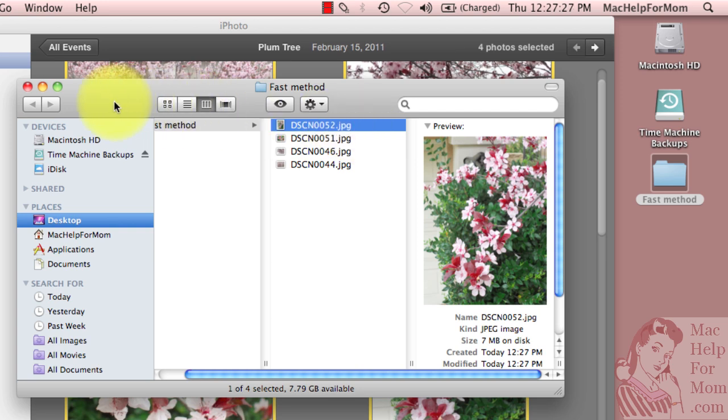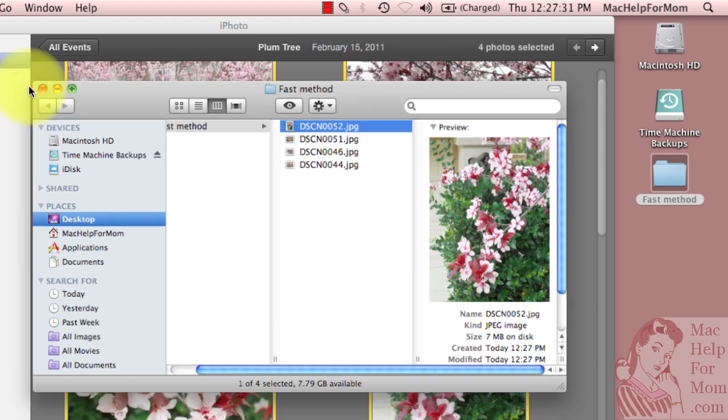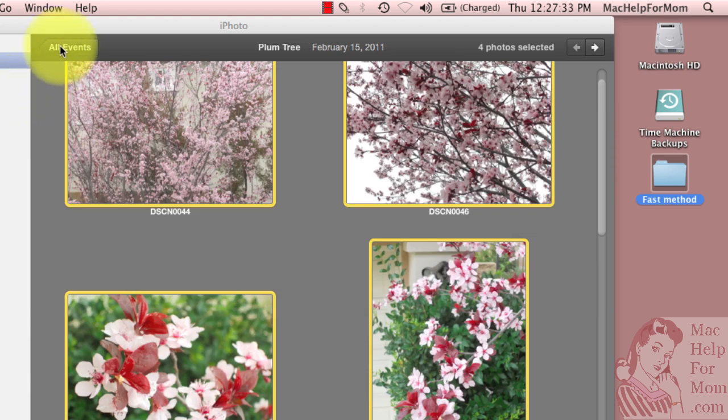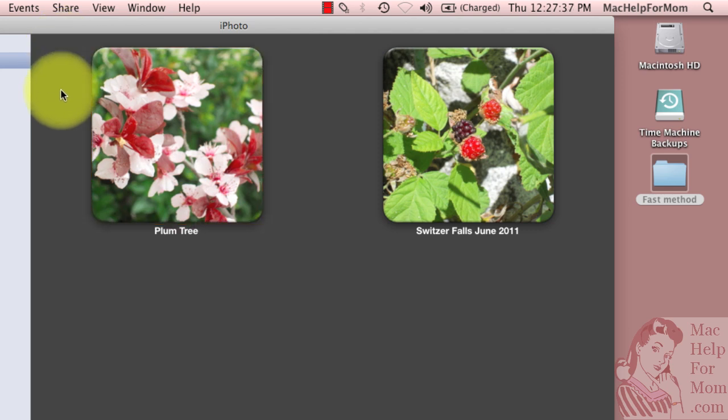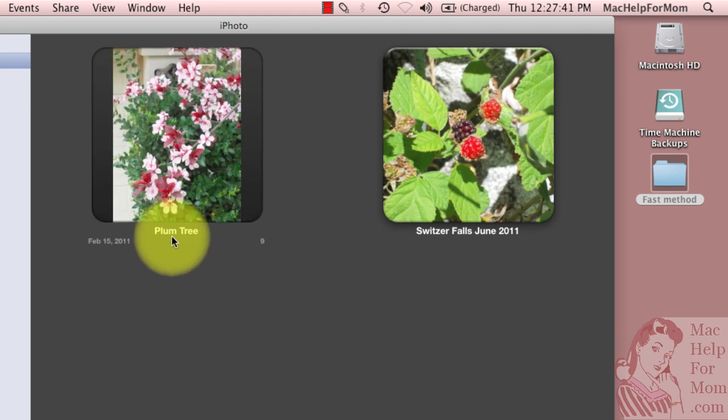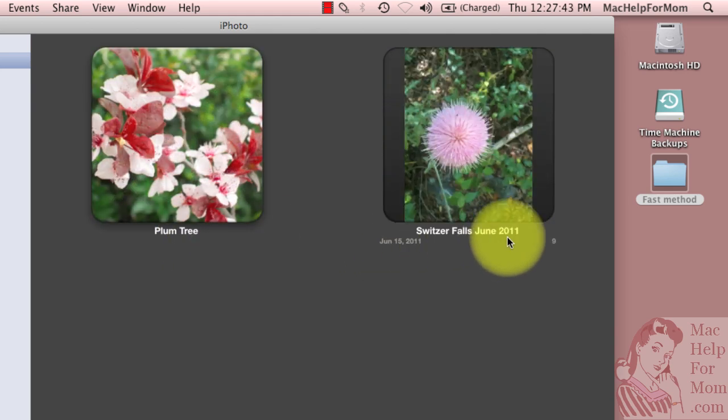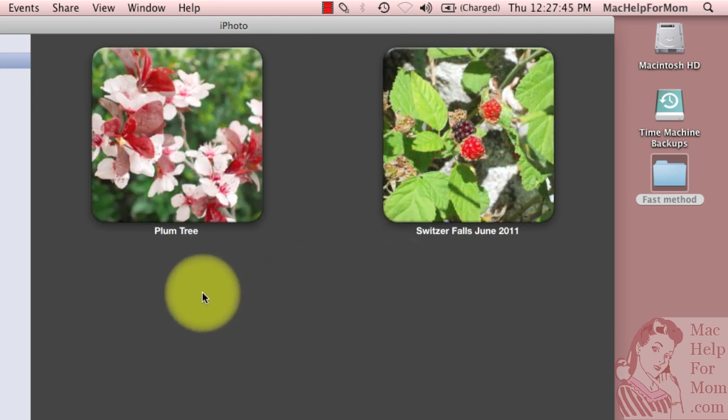Okay, so now that's nice and easy, but let's say you want to save a little bit of your organization on this DVD. Well, unfortunately, iPhoto doesn't give you any way of easily retaining the event names. There's no way to save those as folders with each with the photos in it or anything like that. But this is the fastest and best way that I've discovered.